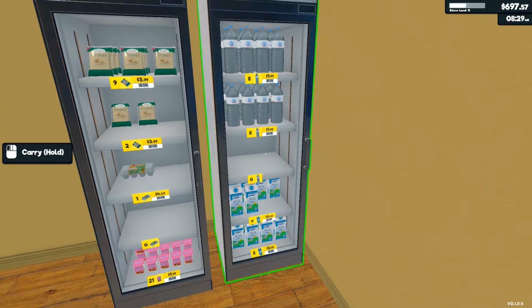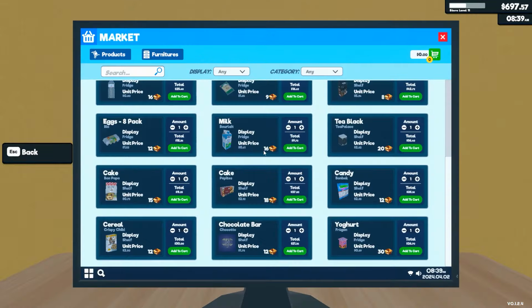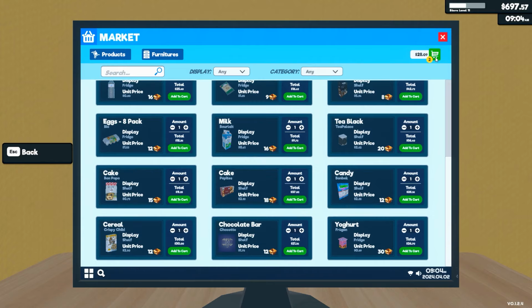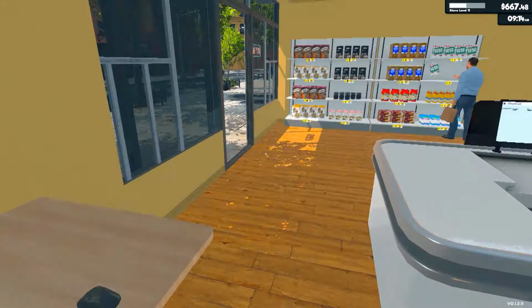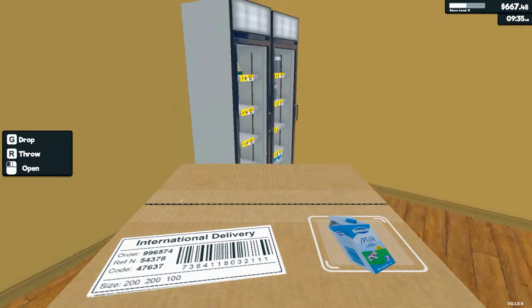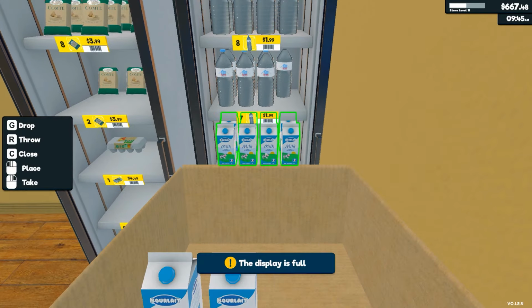So I need eggs and I guess milk. Is there something else, something new I could be ordering in here that would go in the fridge? The answer is kind of not really. So I'll get a thing of eggs and a thing of milk. Now, I've still got $600, almost $700 kicking around here. This is fantastic. Of course, my man's going to cost me some money every day, but I think we can make that up. I'd like to look at maybe a new license, get some new fresh stuff coming in here. Oh, I should get some powdered sugar as well. But this is great. I can keep going about my business here, and Sparky at the register is just going to take care of, well, I assume everything else.